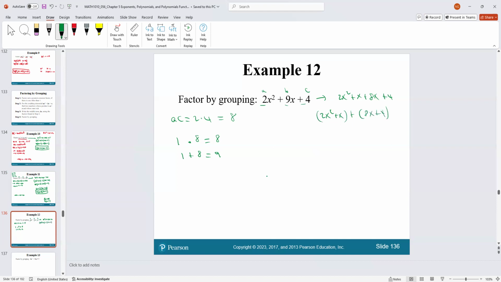Not really factor, combining. So I can factor only x from the first parenthesis. Remember, always take things that you can at least factor some, okay? Plus 4 is a common factor. I have 2x plus 1. Remember, when you pull out the GCF, you need to make sure the two remaining factors are the same, so you can factor out 2x plus 1 times x plus 4.